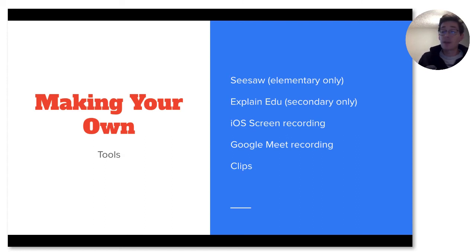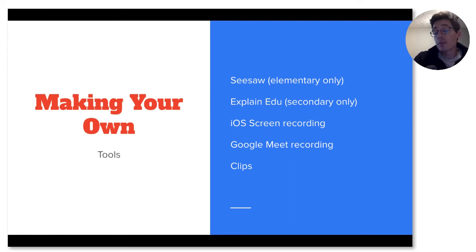On iOS, if you have your iPad, you can turn on the screen recorder in your Control Center. So you go into Settings, Control Center, turn on the screen recorder. That will record what's on your screen. So if you have a PDF that you want to talk through to do a share session or a worked example, you can open that up, record the screen right there, annotate and do your thing, and then puff, you're done. You can just use iOS screen recording, nothing fancy about it. You can just work on your screen as you would otherwise and then publish it out to your students.